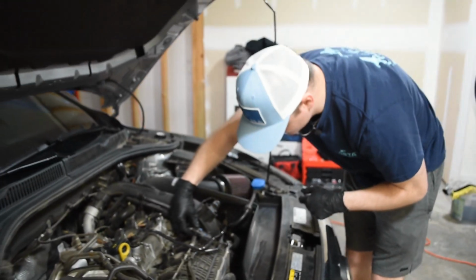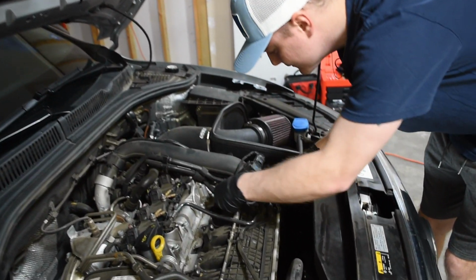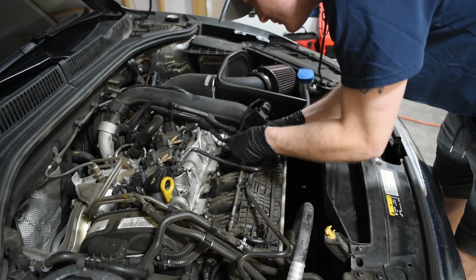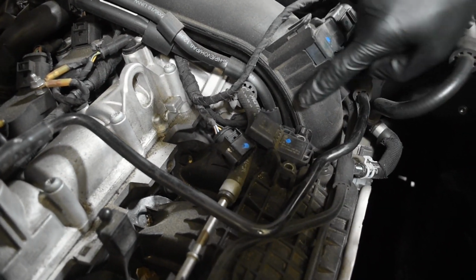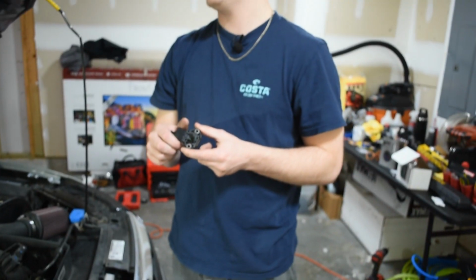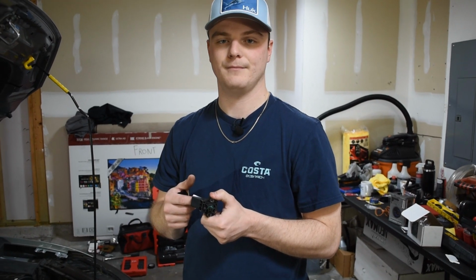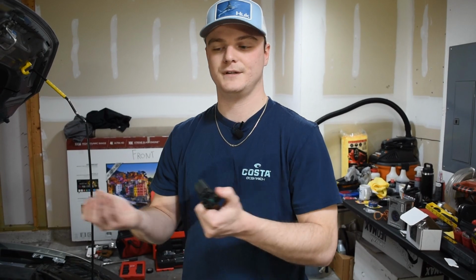First we're going to disconnect this little electrical piece. There are 2 more clips on these sides that hold it down like a bracket, so you move these back and pop it out. This is called the boost sensor, also the MAP sensor. All this sensor does is read your vacuum pressure in your manifold, so you can call it a boost sensor. It's the same thing. Boost is vacuum.